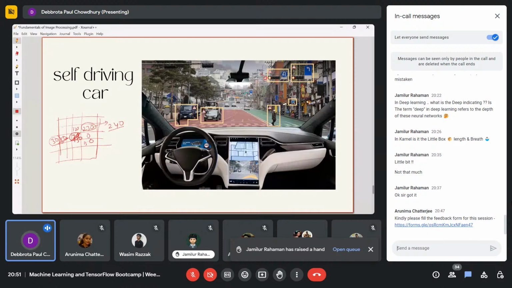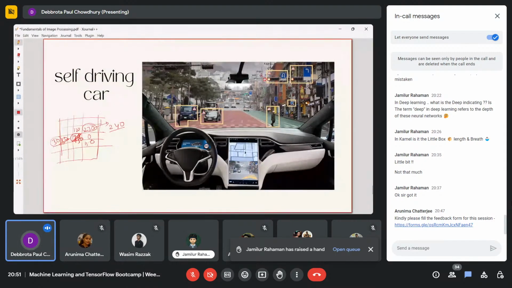You can say a machine can give you 99.999% accuracy for some task, but it cannot give 100% accuracy. So that's why work is going on on how to achieve 100% accuracy. So whenever we achieve 100% accuracy, that machine will be a clone of a human being.